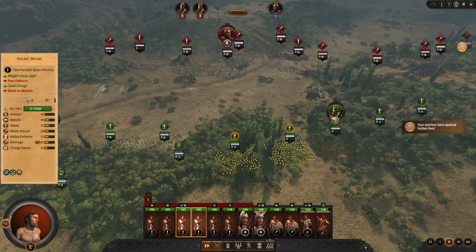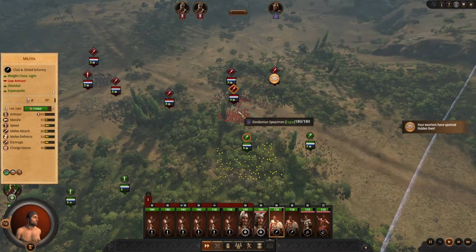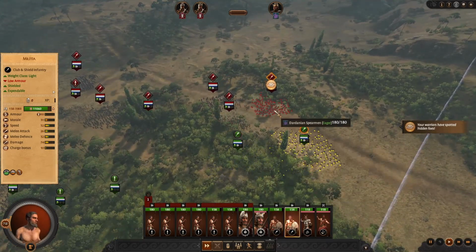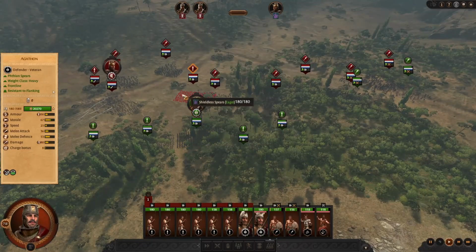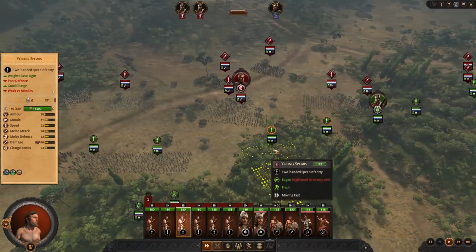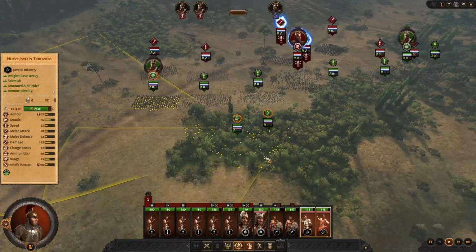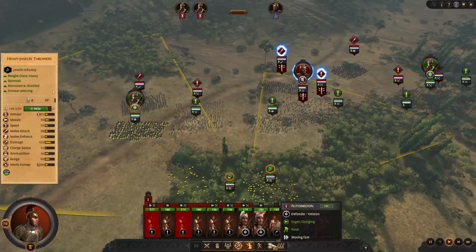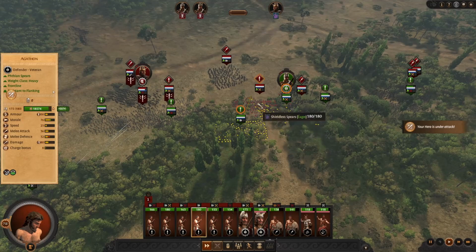Your warriors have spotted hidden foes. Go forward. To glory. Go at them. Spears. Fully prepared. And you go against him. You attack him and you flank him.